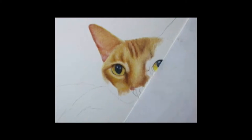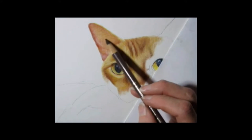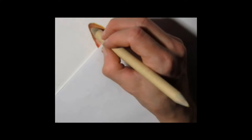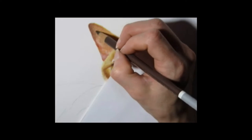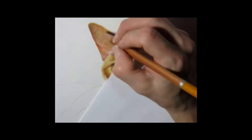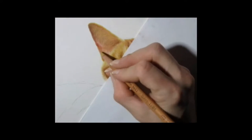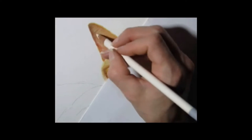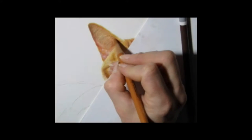So notice how I kind of went in here real quick, and I did touch it up with a little bit of blue, and I'm kind of trying to re-emphasize the white highlights in the eyes. And the reason I'm using the paper is to kind of keep my hand from tracking pastel back and forth. But even then, it still pulls off and doesn't hold to the tooth of the paper, which is why I keep going back through and touching it up every once in a while and noticing some place where it wiped off or it wasn't quite as strong as I would like it.